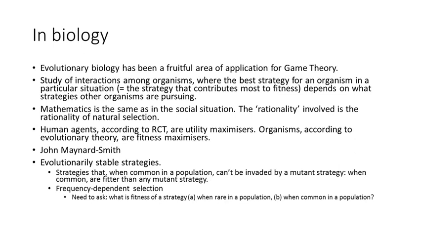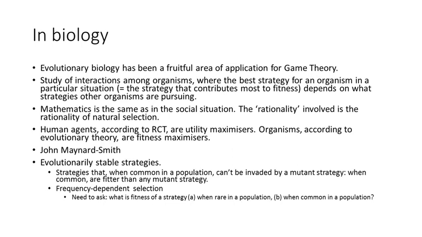Okay, so first, game theory in evolutionary biology. Evolutionary biology has been a fruitful area of application for game theory. Game theory was developed in the 40s by von Neumann, Morgenstern, these people, to apply to economics in particular. But it wasn't long before evolutionary biologists began to realise that the tools of game theory could be applied to understanding evolutionary phenomena. Because evolutionary biologists are interested in the study of interactions among organisms where certain strategies are pursued.